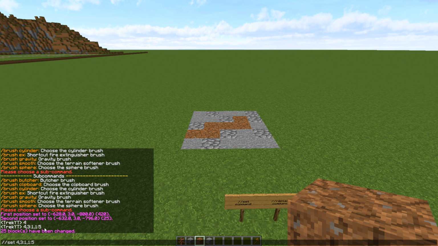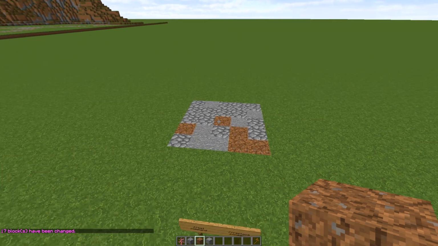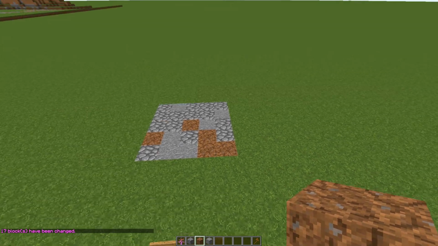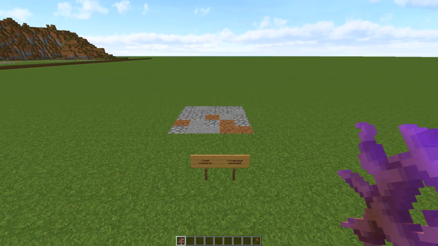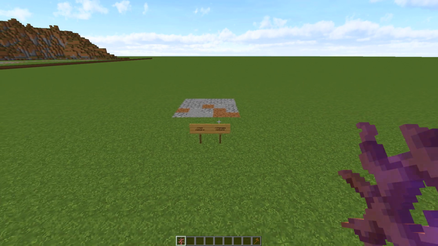Now let's say that you wanted one block to be more dominant than the other. So let's say we wanted the cobblestone to be much more dominant than the coarse dirt and the andesite. What you're going to do is manually put in the percentage. So let's say I wanted it to be 50% cobblestone and 25% coarse dirt, and then I wanted to put in 25% of the andesite. Boom. Now you can see the cobblestone's much more prominent and the other two are pretty much split up 25 and 25%.